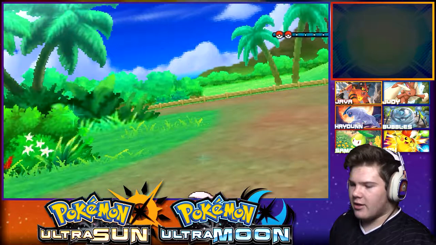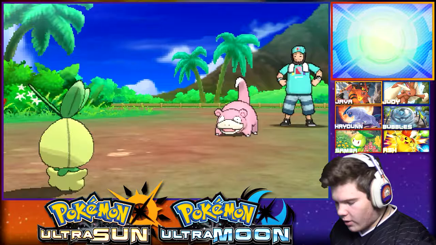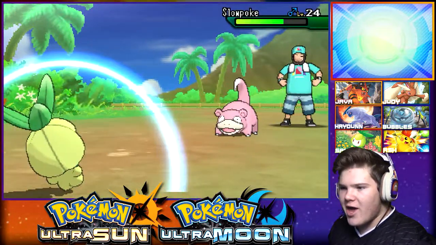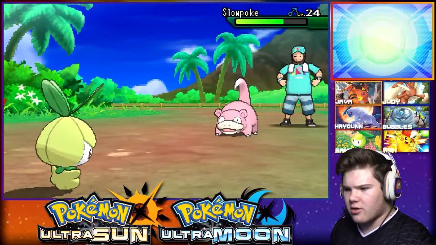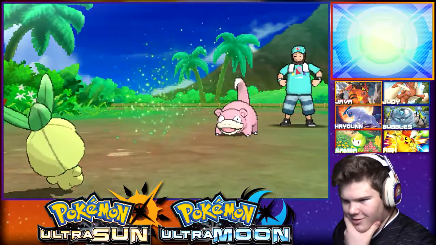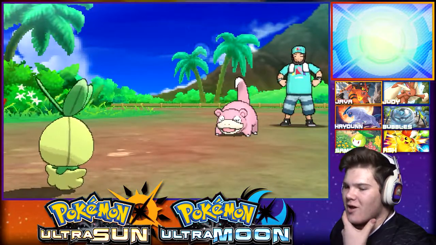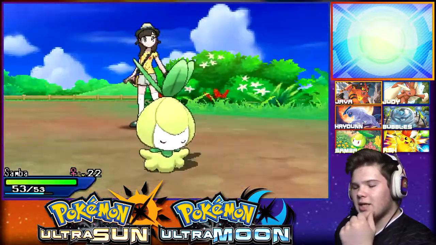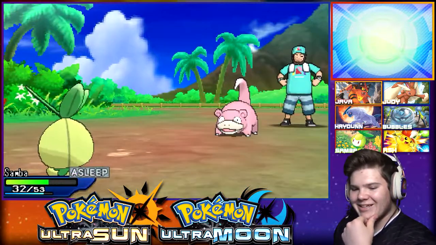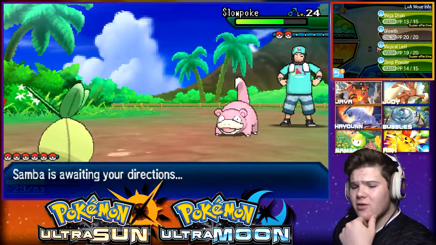It's actually pretty good to have my Petalo out here. Whoa, level 24. That's crazy. That's way harder than all the trainers on this route. All right, since you decided to do that, I'm gonna put you to sleep. We can battle to see who wakes up first. Well, that didn't work out. Holy crap, thank you, Samba, for waking up. But that did so much damage.